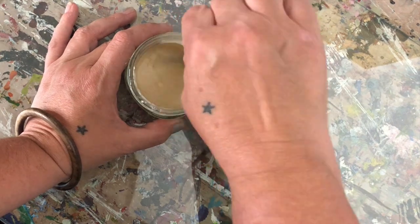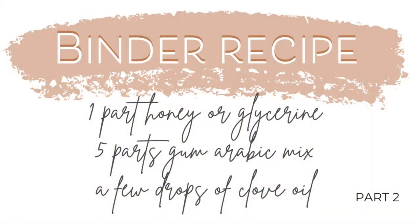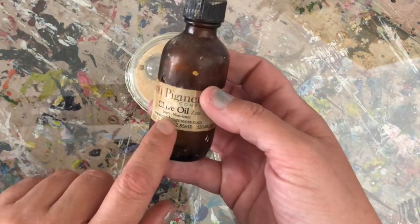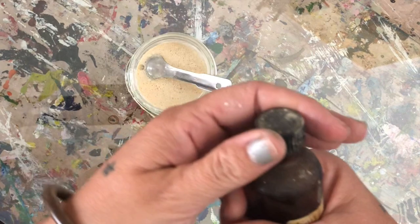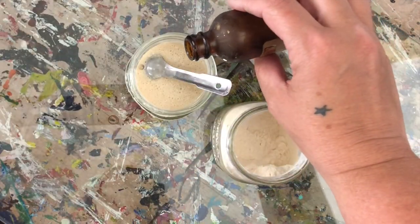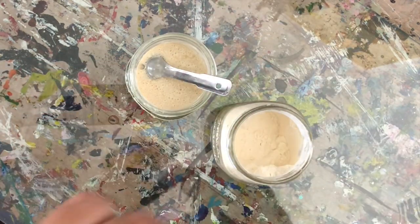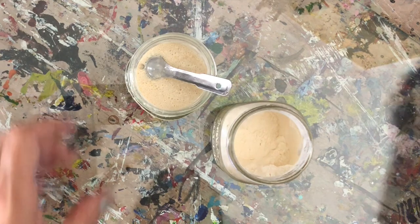If you let it sit, those bubbles will dissolve. Next you want to add a plasticizer like honey or glycerin, and clove oil or any other essential oil that has antibacterial properties to your mix. Not quite sure what happened to my video that had the glycerin addition, but you can just follow that recipe, and once again mix, mix, and mix.